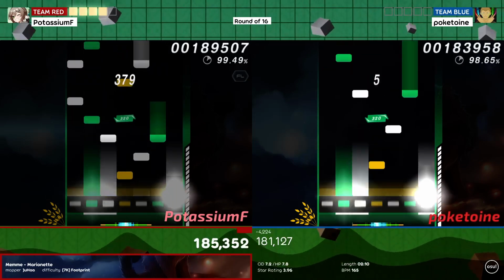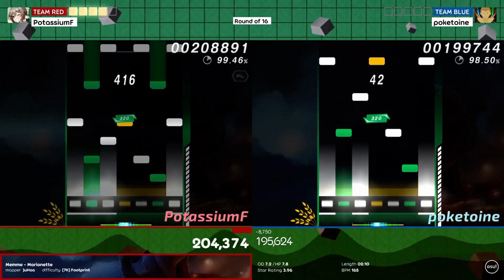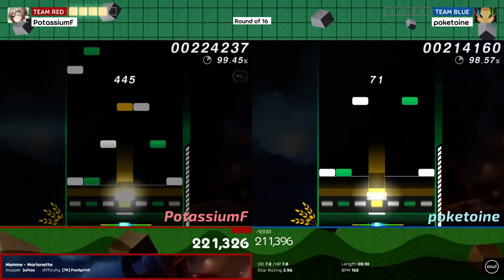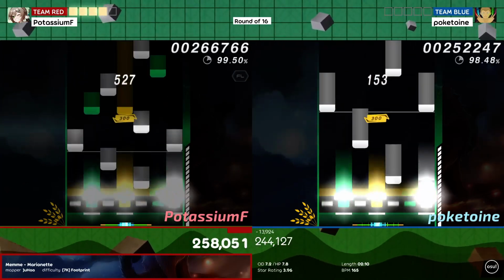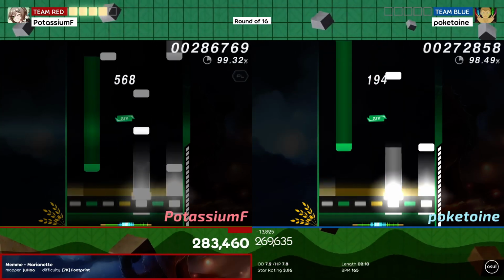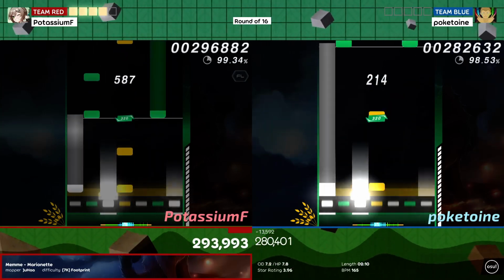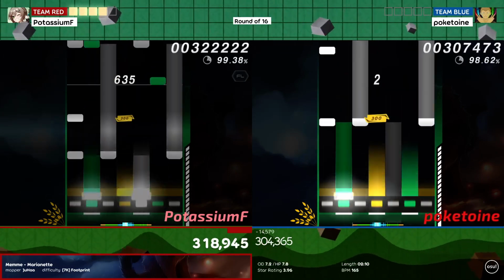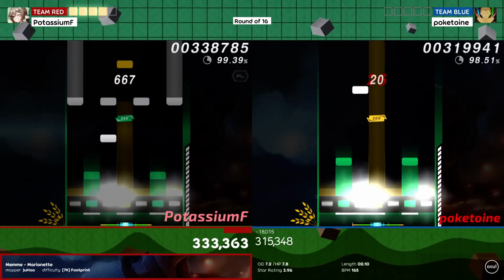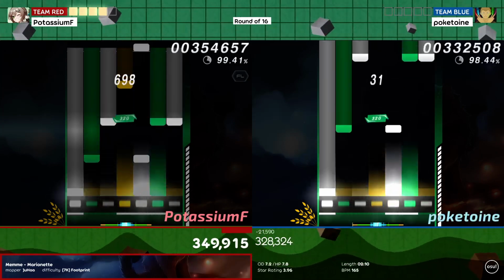Poketoine as well has started making their appearance in a number of tournaments recently, but finding that first drop here in this introduction right before that 400 combo cap is going to give PotassiumF a very healthy cushion to work with right out of the gate here. Yeah, it's certainly going to be a good way for PotassiumF to hold, even if they make any mistakes.